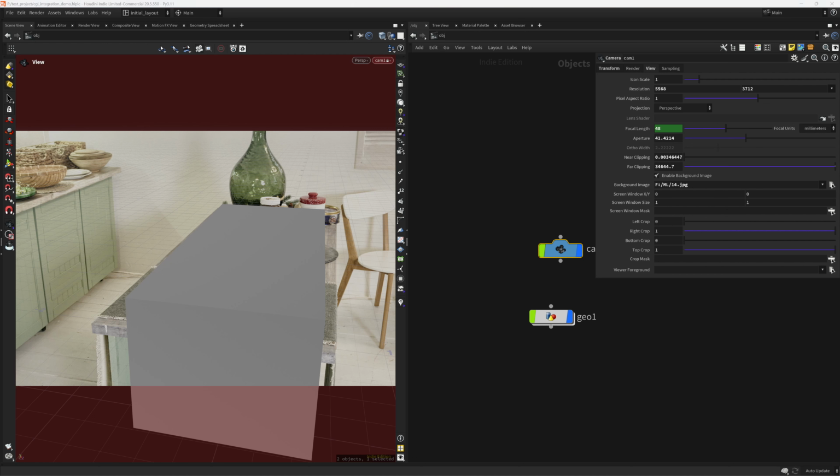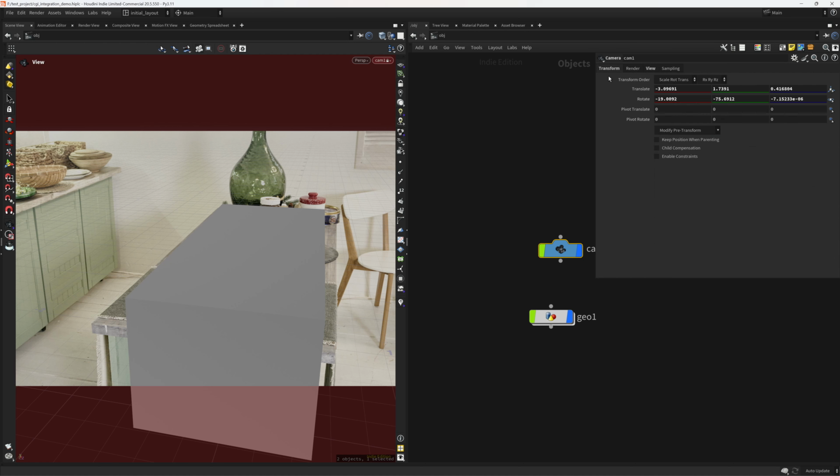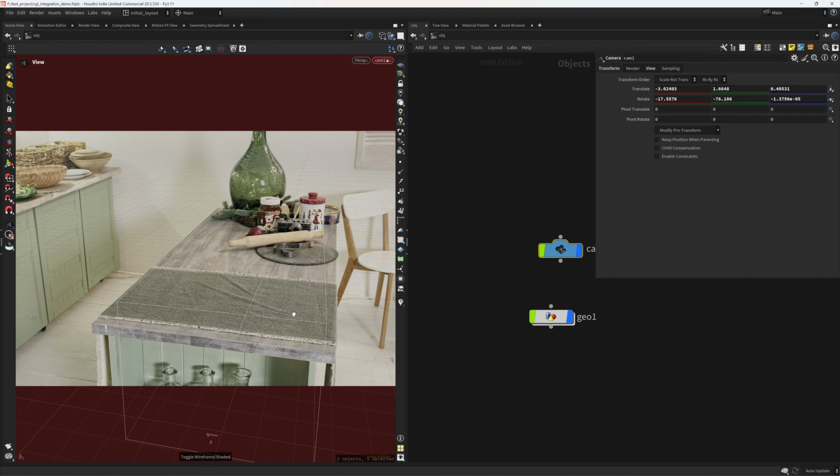So let me check something in here. I'm going to the transform and make sure I align this properly. I'm gonna press W and something like this should work. I'm gonna keep an eye on this, so probably scale it a bit more. The dimensions of this box are not correct, I just made an assumption. So I guess this will be fine. Maybe scale it a bit more, and I guess this will be fine.